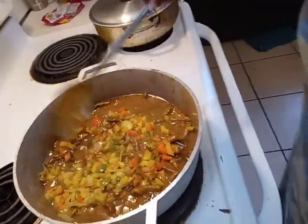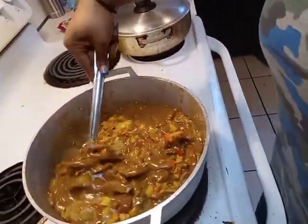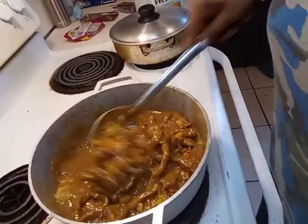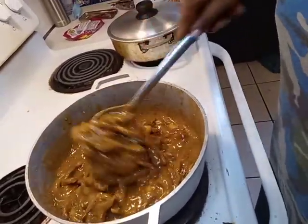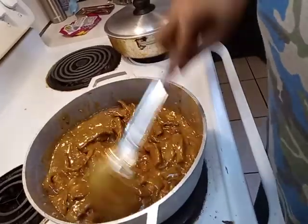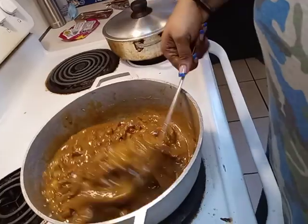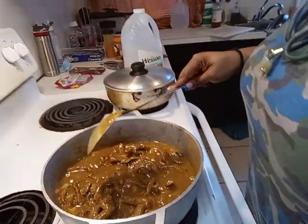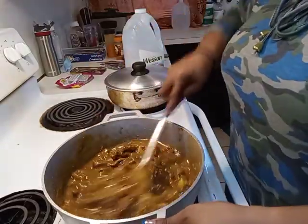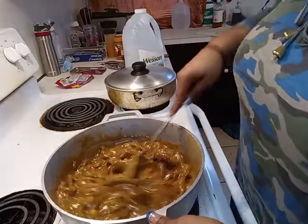I'm gonna pull y'all in a little closer. You can see the beautiful rainbow of colors. Onions and peppers, jalapenos, all married together with that Campbell beef gravy. I tell you, it'll be smelling like Sunday morning.